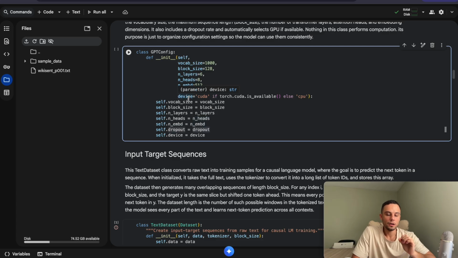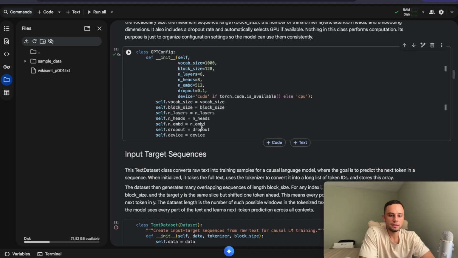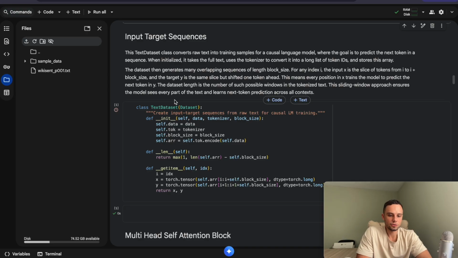Then the dropout will define, when training the model, how many tokens will have their weights set randomly to 0. This will prevent overfitting of our model, and so on. So I'm going to run this. Obviously this line is doing nothing, it just sets up our variables that we're actually going to discuss a little bit later as well. Now the next thing that is quite important is structuring our dataset.